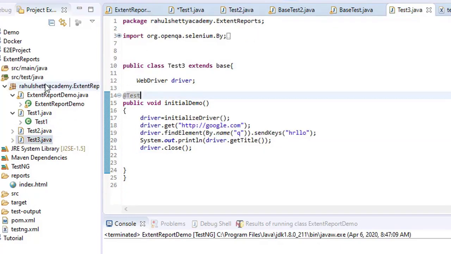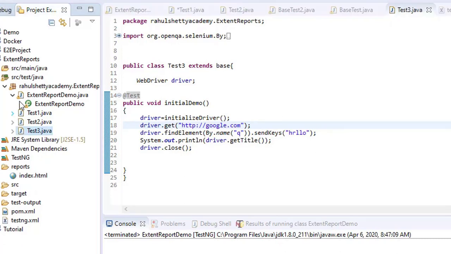We know that we have created one utility which returns the ExtentReports object, but starting the test and flushing everything should not be done in your test cases. For that we will use the TestNG listeners concept. I hope you all know about TestNG listeners. If not, please watch my TestNG tutorial section to understand how listeners work. But still I'll explain that on a high level, don't worry.